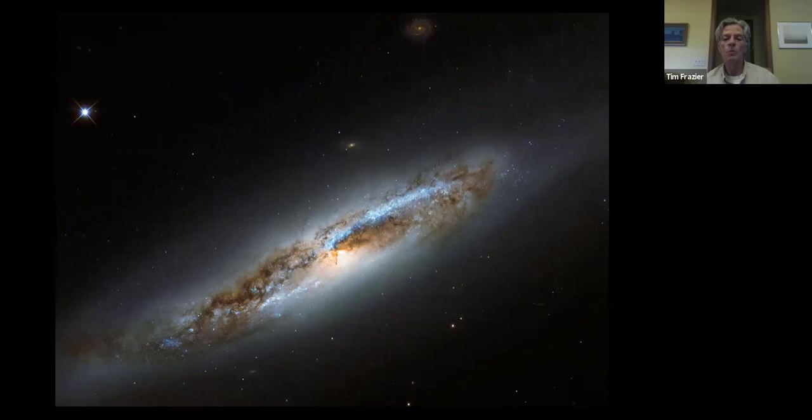All this blue material in here that you see, all of this is very active regions within this galaxy. This is where stars are forming. I know in our last talk I showed star formation areas as red. These in this particular image are depicted as blue. You can also see up here a marvelous spiral galaxy. Spiral arms, very easily seen.